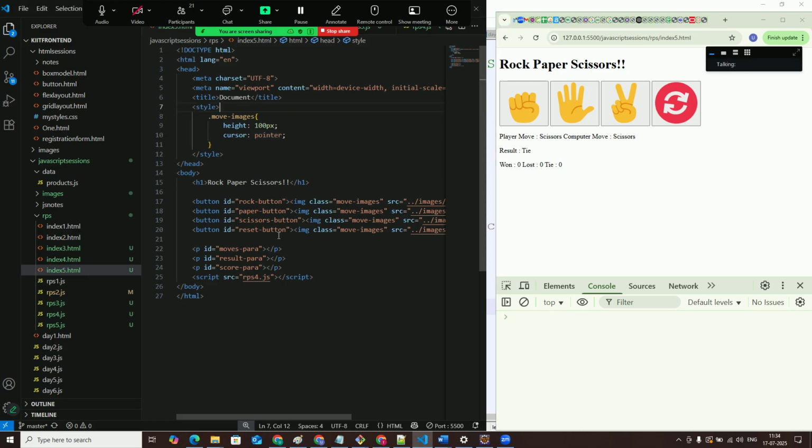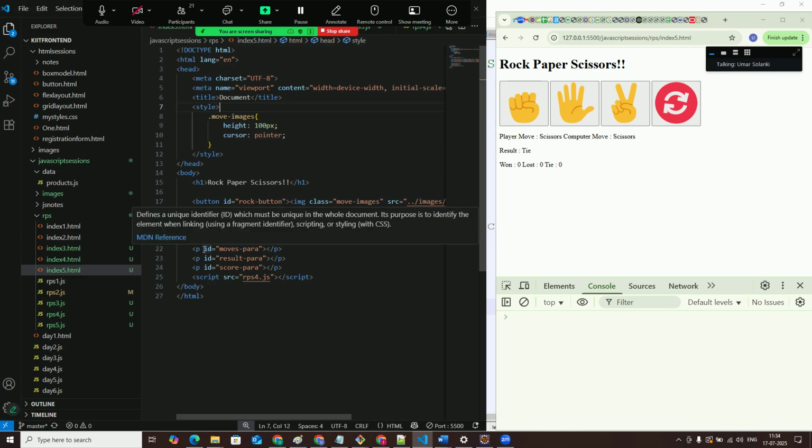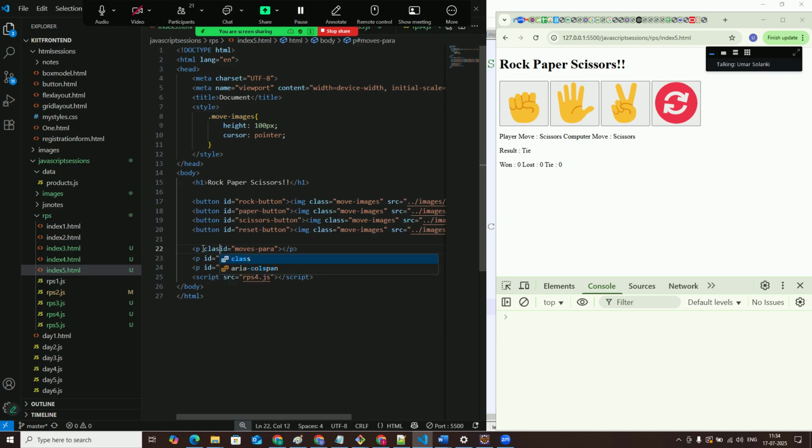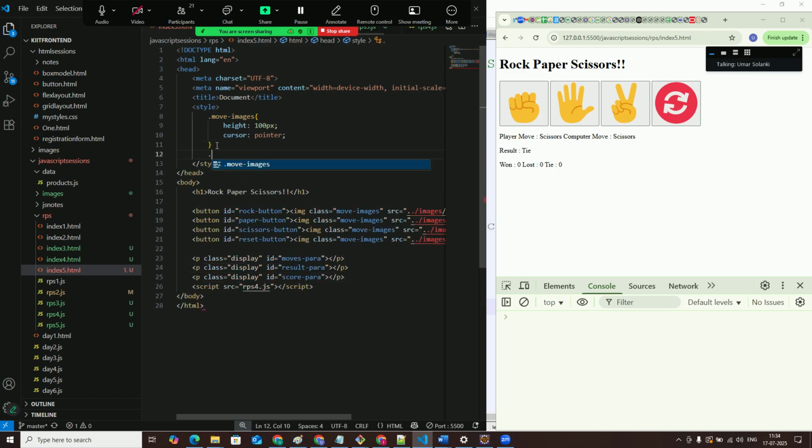These paragraphs also I can give a class, so I can set some common settings to it. Display class. So let's style this display class.